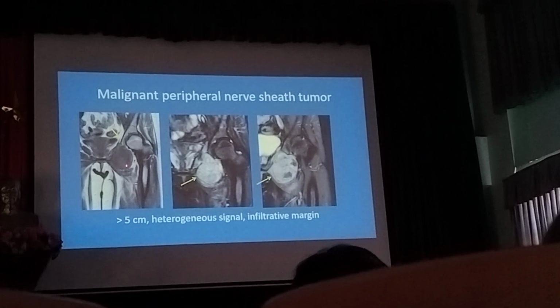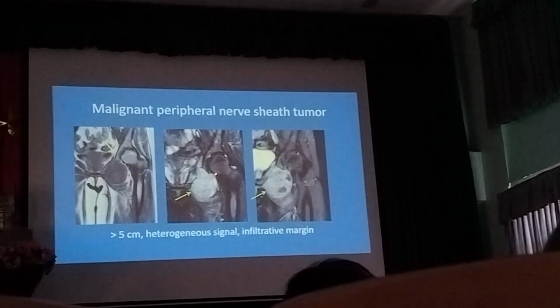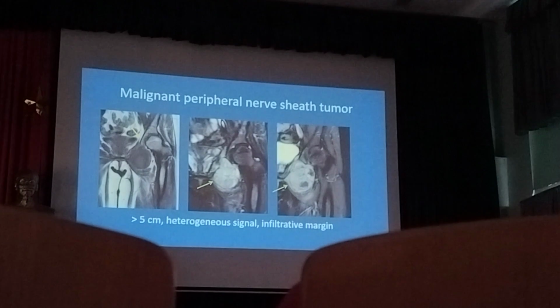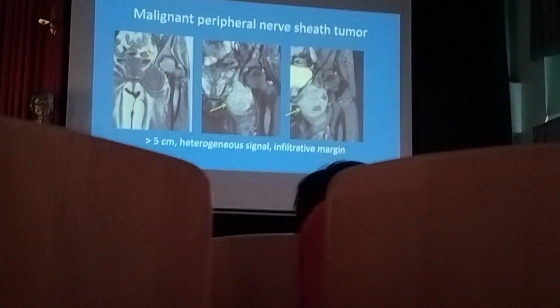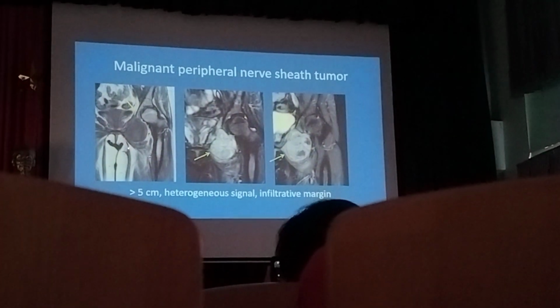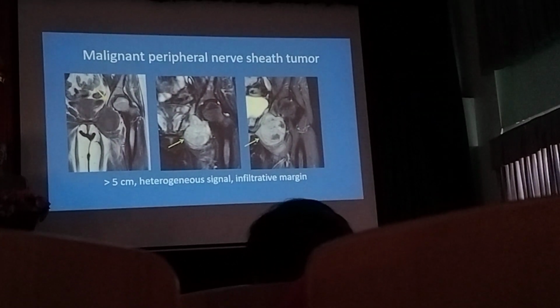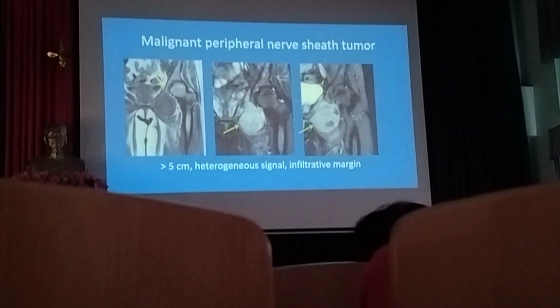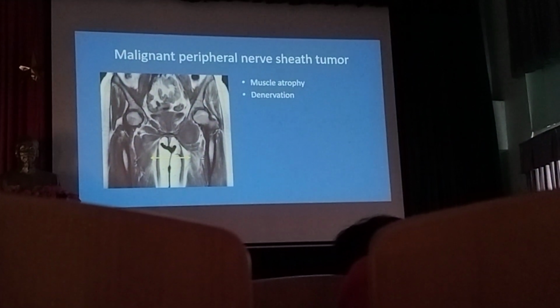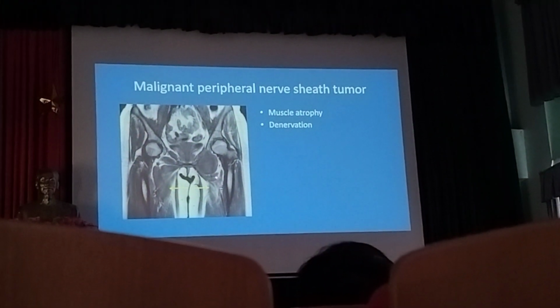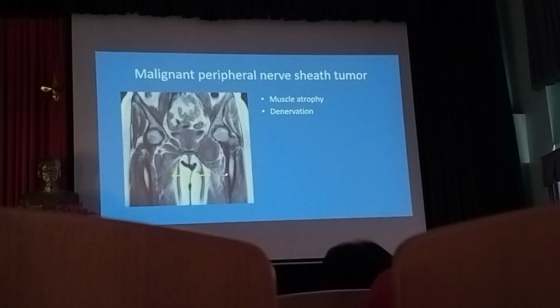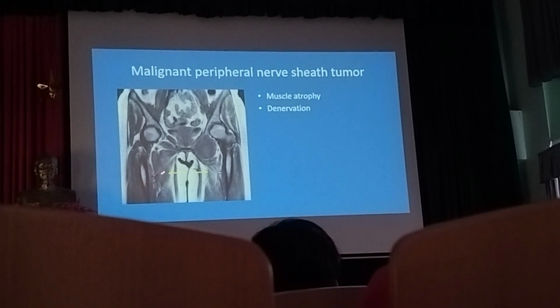Okay, but this is the malignant tumor when you have heterogeneous and the size usually over 5 cm. Đây là các dấu hiệu gợi ý ác tính, ví dụ như là chúng ta thấy là những cái thước trên 5 cm và tín hiệu không đồng nhất và có cái những chuyên xoay tức là có cái thâm nhập. Okay. And another thing is you may see the nervation, which is atrophy of muscle comparing to normal muscle.